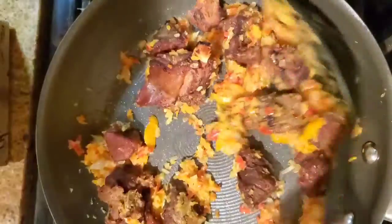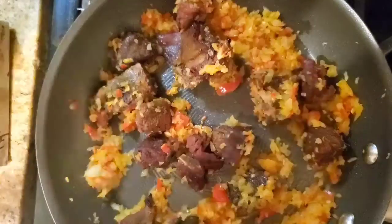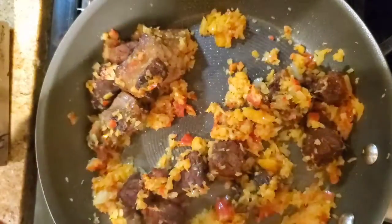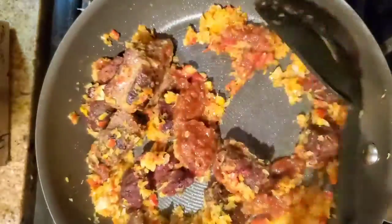Do you see this, guys? The crispiness and how it's perfectly roasted? Let's put it in our pan. I can't wait to eat. I'm hungry. This meat is really hot. I can smell it, and the meat is already spicy, and to add in 1 more Scotch bonnet, this is on fire, guys. My last step in the cooking process, some people would put tomatoes in here. I'm actually going to add a little bit of my stew just to mix everything together, give it some extra red color, and to give it some extra taste.